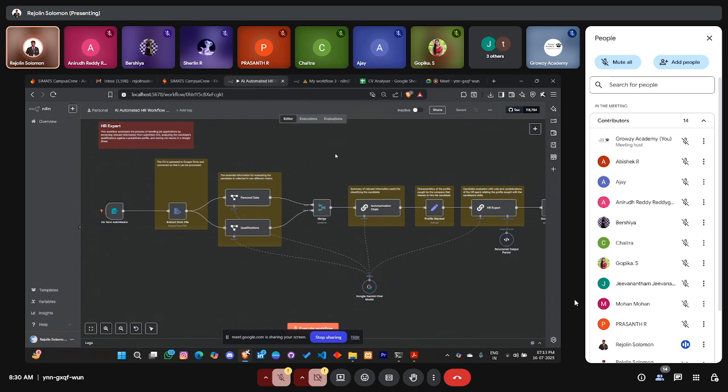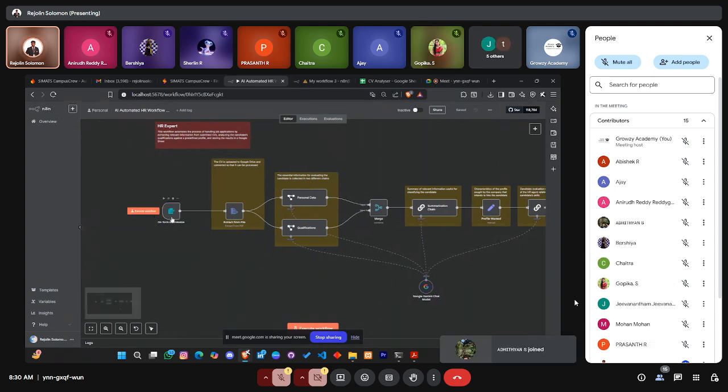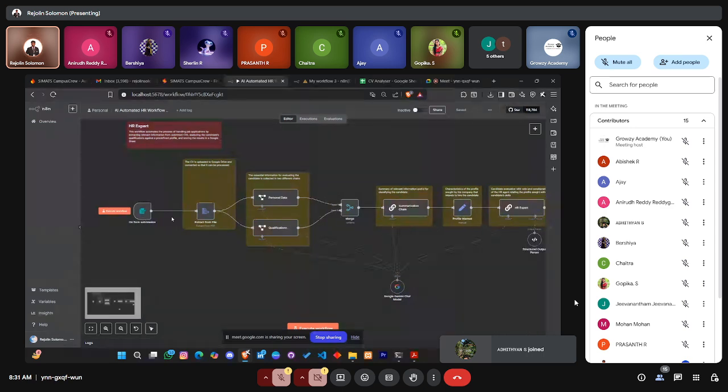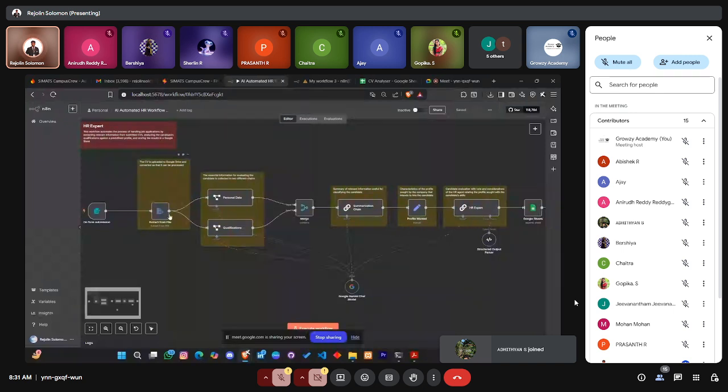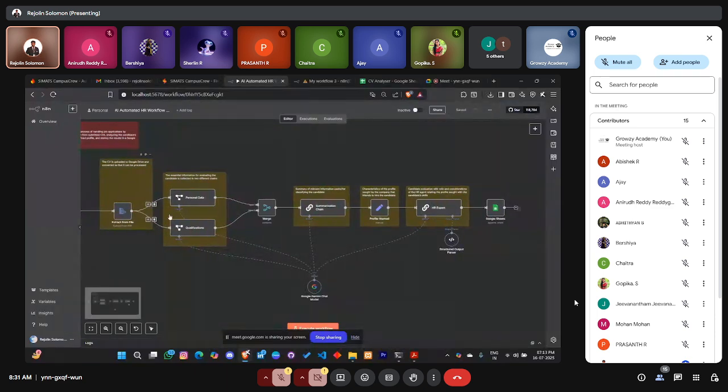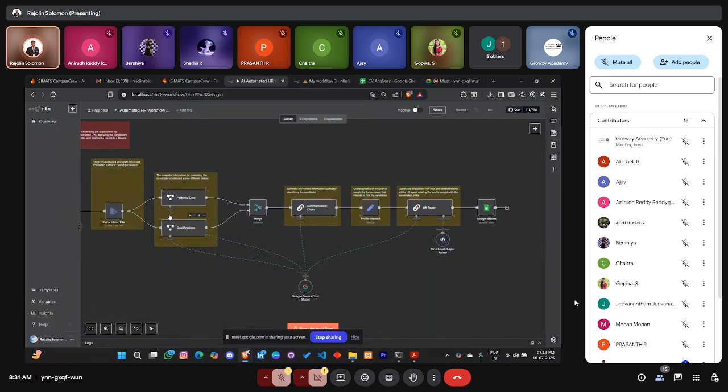What this HR automated workflow is going to do is, there are no manual steps. If you share the Google form with your applicants and they fill it in, this automation starts. It will search your personal data and qualifications and summarize the data. You can set which type of person you need, like a junior developer or a senior developer in Java or Python.